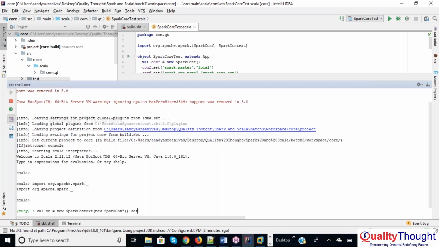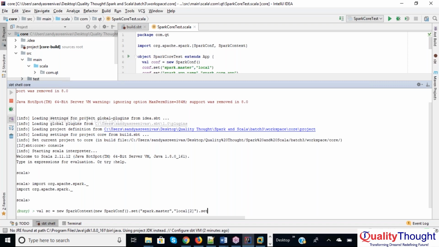Set the master name, spark.master, and the master name is local. Here I am setting the number of cores, not processors, number of cores. I am setting 2.